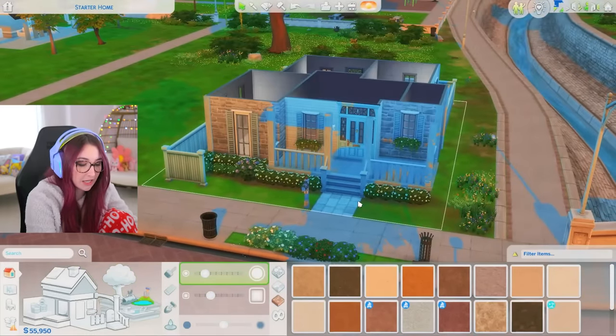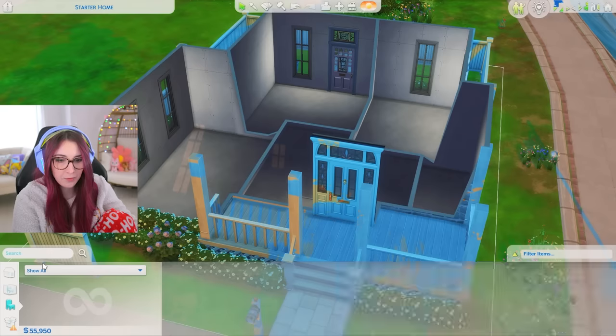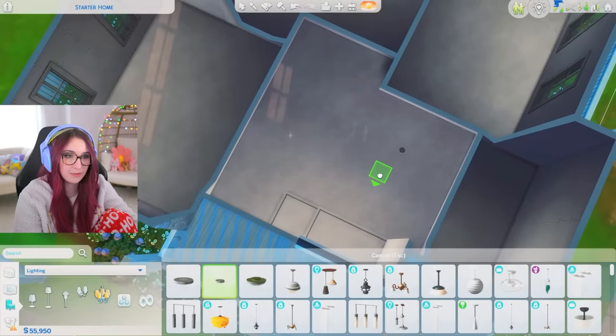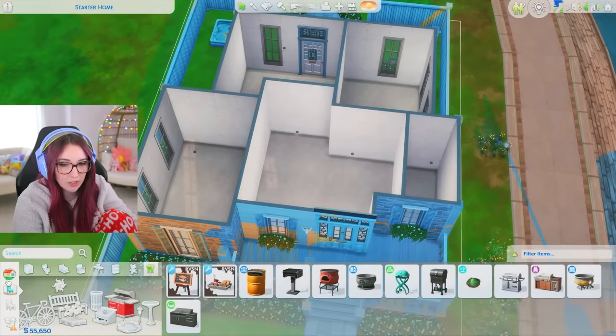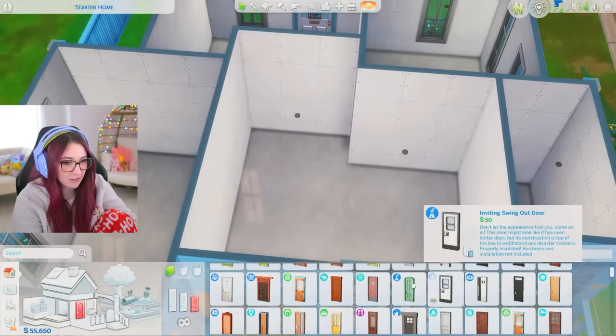Well, let's finally go inside. I feel like I'm doing a blue solid color build challenge. That's what it feels like. I'm ready to do another color. First, I'm gonna add some lights in here. I do need to add doors and arches. I think I'm just gonna do white, just to keep it consistent throughout all the rooms.